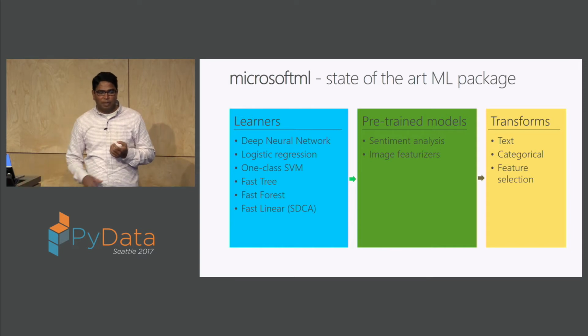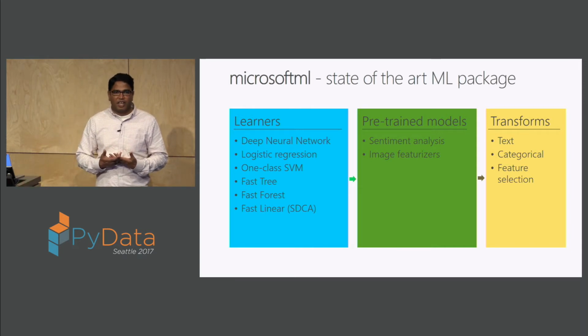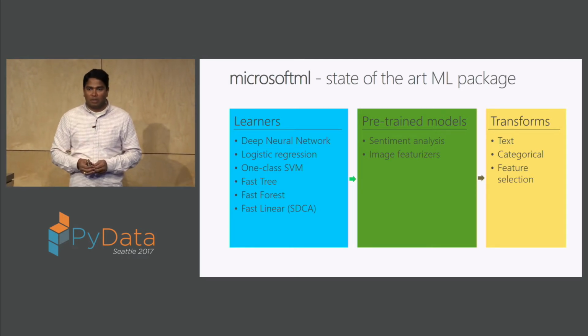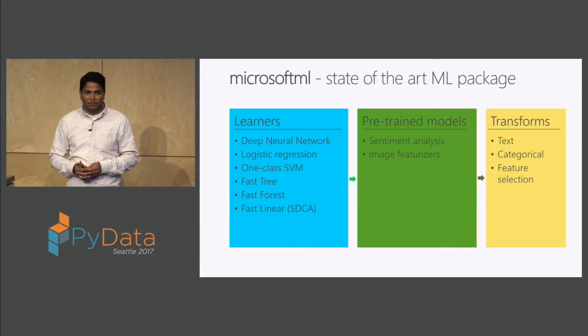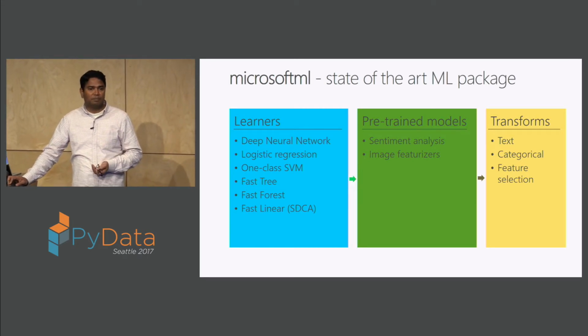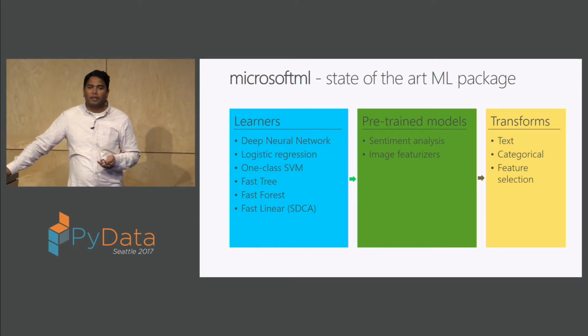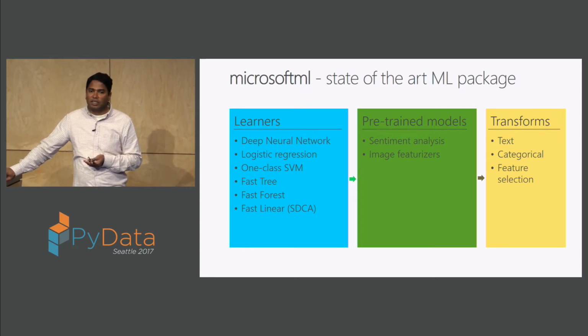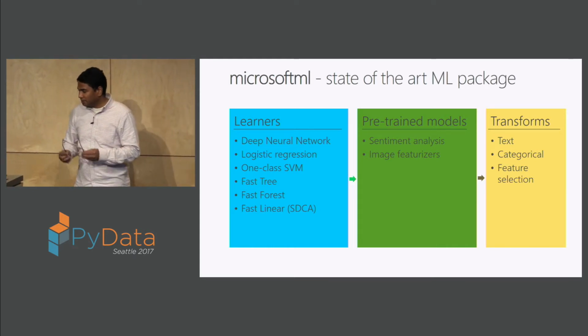In addition to these algorithms, we now have some pre-trained models that are available for you to consume right away. For example, training an image featurizer is a very complex thing. It involves expertise, massive amounts of computing resources, and time. This library includes a number of award-winning pre-trained image featurizer models like ResNet 18, 50, 101, and AlexNet from Microsoft Research, which are available to you without any effort. The other pre-trained model is a sentiment analysis model, where from English text it can extract sentiment scores. It also has a number of transforms, extracting n-grams from text, doing categorical transformations and feature selection, and so on. All of that is available to you.